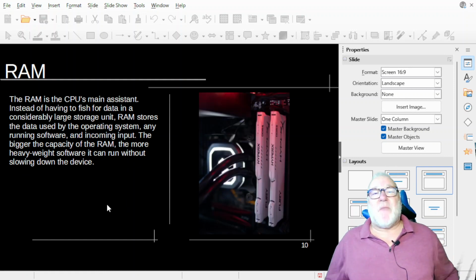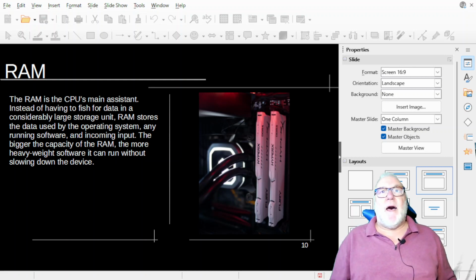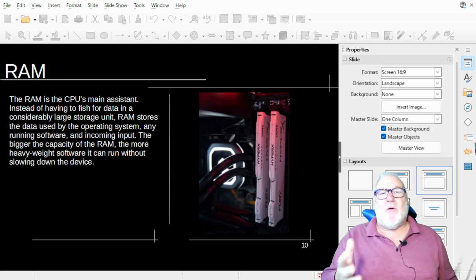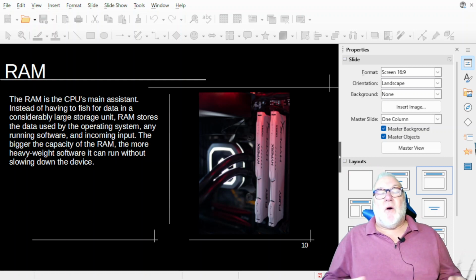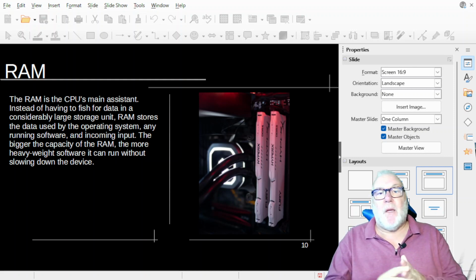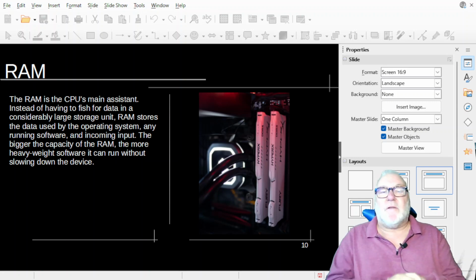Then we've got RAM, random access memory. It works in conjunction with the CPU. Think of RAM as what you're thinking now. What you're thinking now in this moment of time. So, quick warning, say you're writing a letter in a word processor. You turn that word processor off. Oh, I want to finish that letter. You bring back the word processor, that letter's gone.